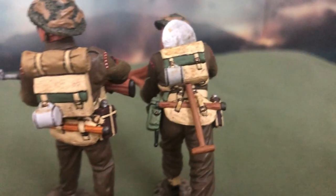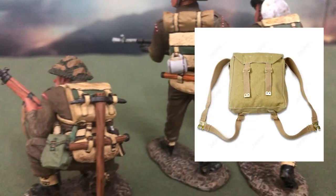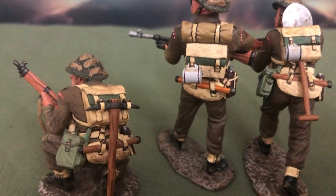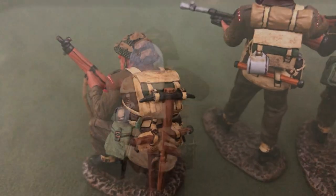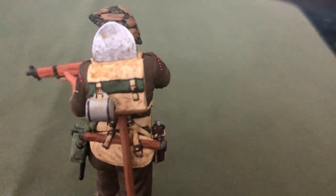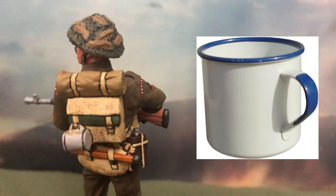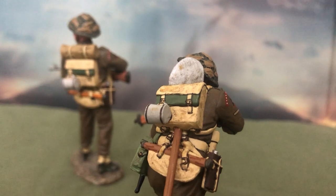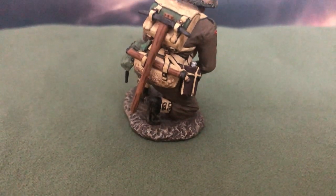All three soldiers are wearing P-37 haversacks on their backs. The haversack was often used to store the troop's personal effects, such as a canteen or water bottle, mess tins for cooking, spare clothing, and so on. Tucked below the flap of the haversack is the poncho, used to cushion the back when not being worn. Soldiers would often attach the issued British Army enamel mugs on the straps of their haversacks, as seen here. Additional entrenching equipment, including the British service shovel and army pickaxe, would also be attached.